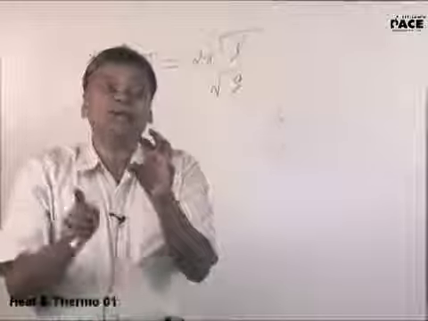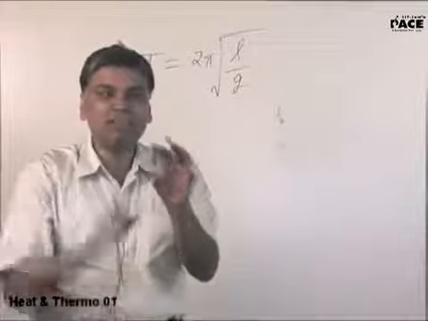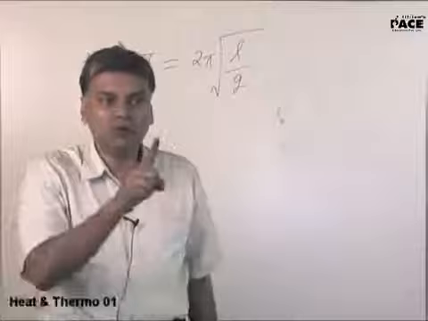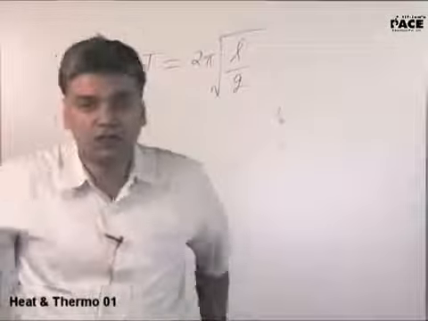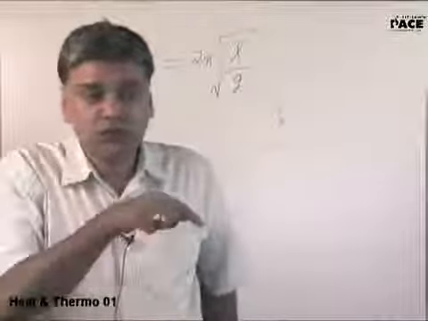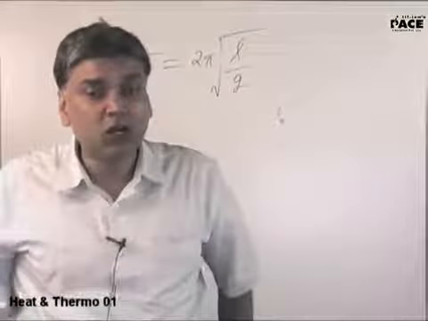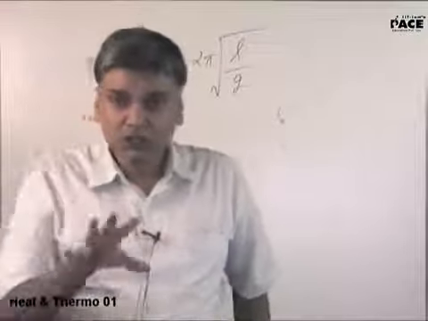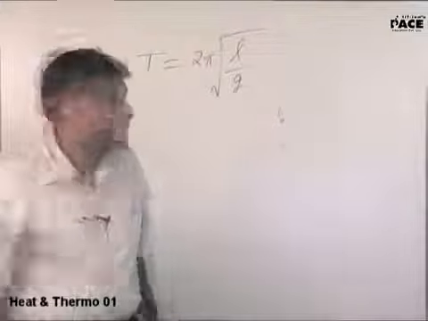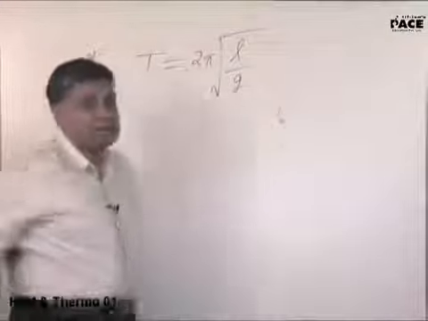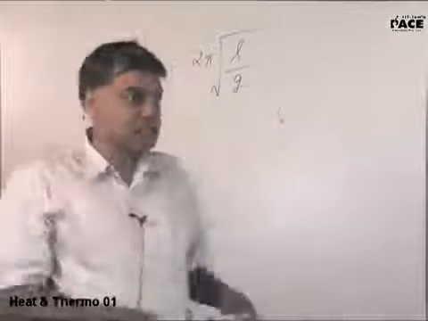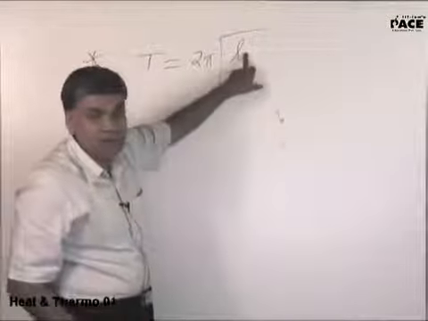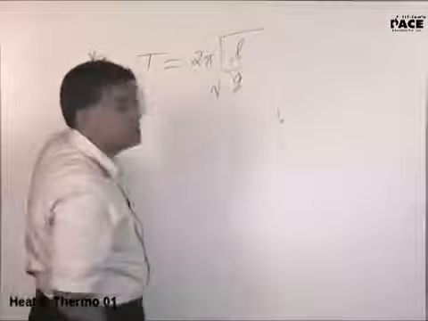But earlier, the pendulum which used to vibrate was linked to the motion of the seconds and the hands of the clock. So if the pendulum goes fast or slow, the time shown by the clock will also go fast or slow. So that is the question we are dealing with. Suppose your clock is calibrated for winter, by the time it is summer, the length increases because of thermal expansion. And if it increases, your time period will increase.